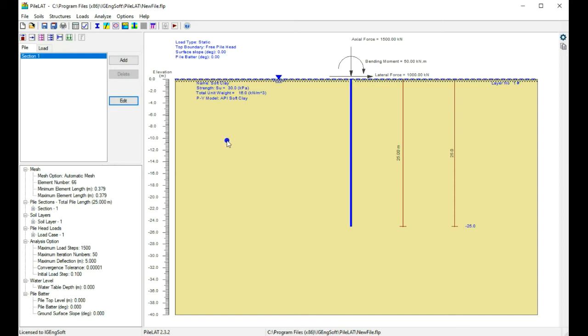But the geometry here actually still remains the same, because we haven't defined the soil layers yet. So let's go to the next step. Let's define the soil layers. There is a button next to this soil material defining button. Let's go to this one. This button is to define soil layers.